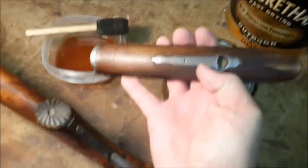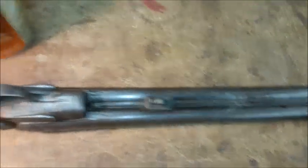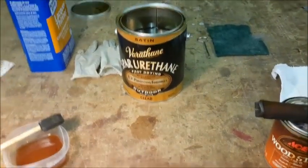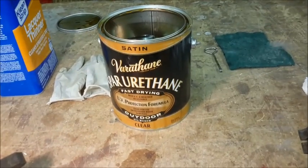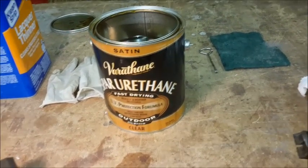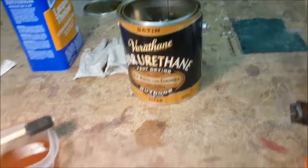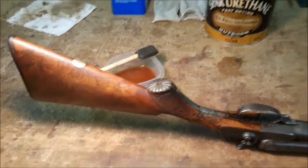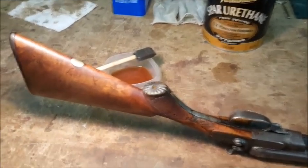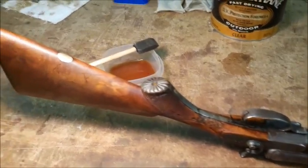It's got this little lever here that you lift up to pull it away from the barrel there, and the finish I'm putting on there is a Varathane product called Spar Urethane. Yes, it says outdoor, but all guns should be outdoors when you're using them, I'm hoping. And the reason I'm using this is because I've had good luck using it on various products. Boy, I'm batting 1,000 projects, and so I'm hoping it's going to do well here.